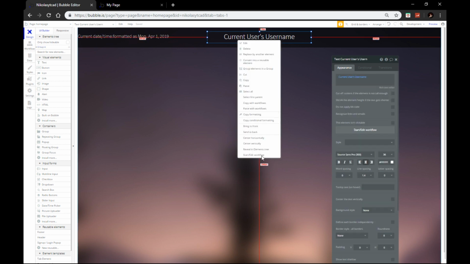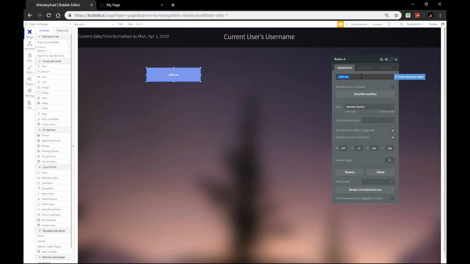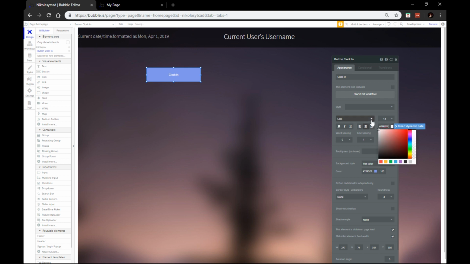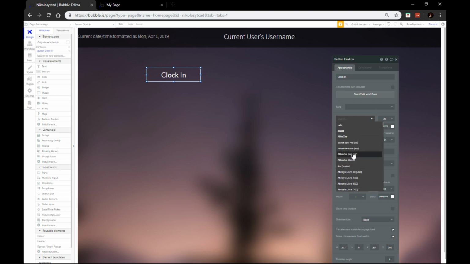Alright, there we go. From there, we're gonna create a button. It's gonna be clock in. Change the style to none. Make sure it's white. Background none. It's gonna be, no, make it full. 36. It's better. The border style will be solid, white, roundness 10. It's like that. Now I suggest also to change the font in every single text you have so it all matches, which is good. There we go.